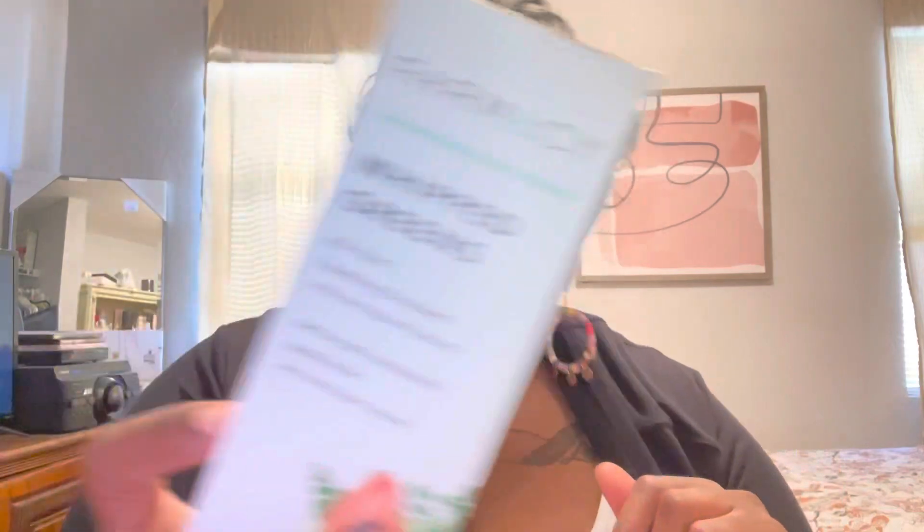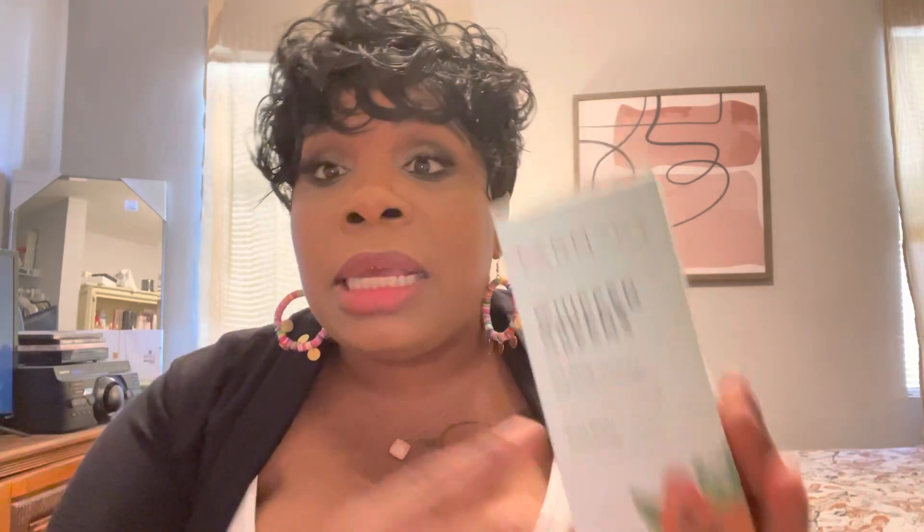The next item is what I picked out during the choice window. That choice window only stays open two or three days, so I'd suggest setting an alarm or calendar alert on your device. They do send an email, but make sure you get that notification. The sooner you make your choice the better, because options can get claimed quickly — once you finally go over there, it could all be gone. I went with Farmacy.